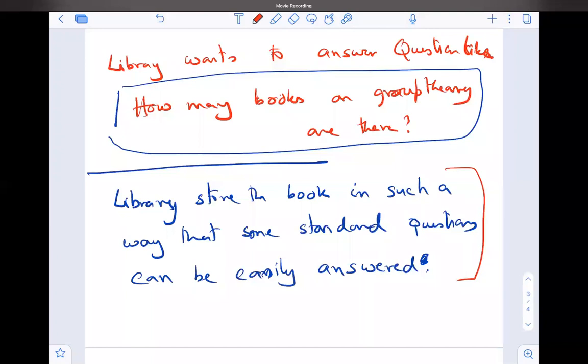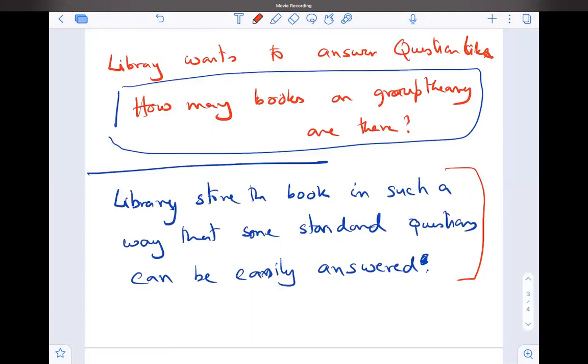So if we have more classifications, then the con of that, the trade-off you were mentioning, could be when somebody knows they want a book by Rudin, let's say, and all they know is that it's a book in mathematics. But they don't know whether it's in group theory or analysis or another subject. Then they'll have to go through every single classification. If they don't know that information, that's not good.